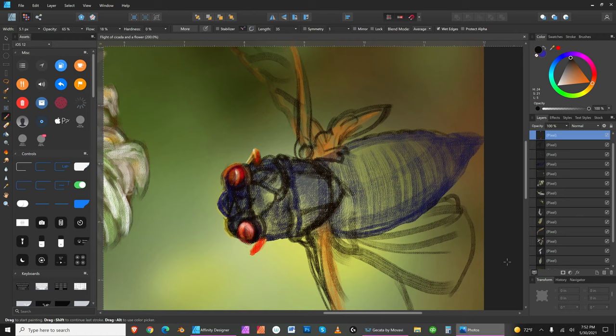Here we go. Back on the cicada. We're working the eyes. The eyes have these little partitions and stuff in them. They're very strange. So I'm going to work the top eye a little bit now. I had quite a few things to address today, so unable to rush back. There we go. That's the top eye. Put a little border back there.